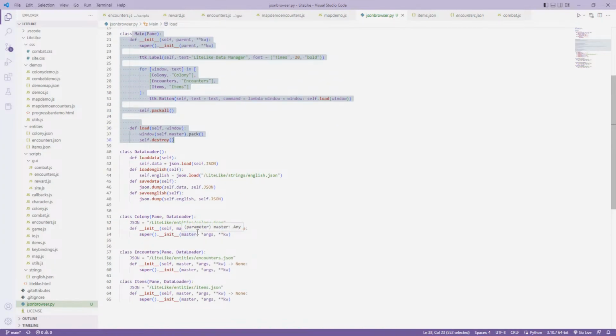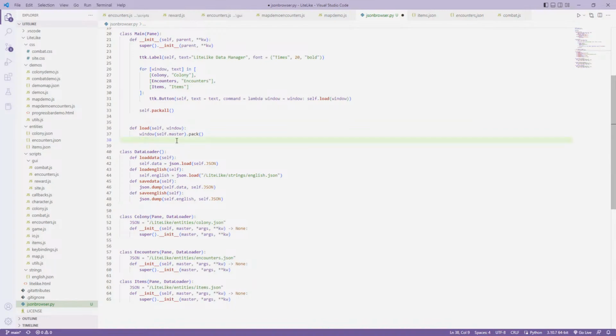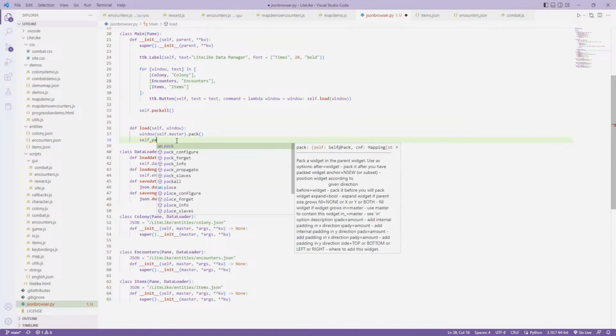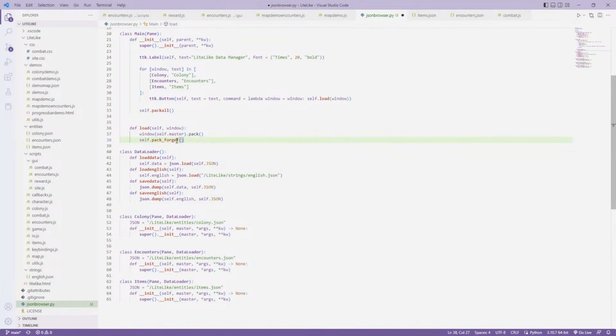But because I probably want to swap between pages at some point in the future, this may not be a good idea. So instead, self.pack_forget is what would end up happening here.